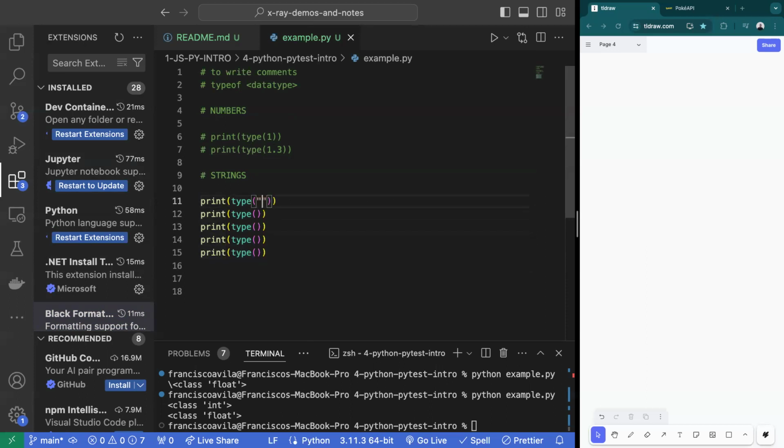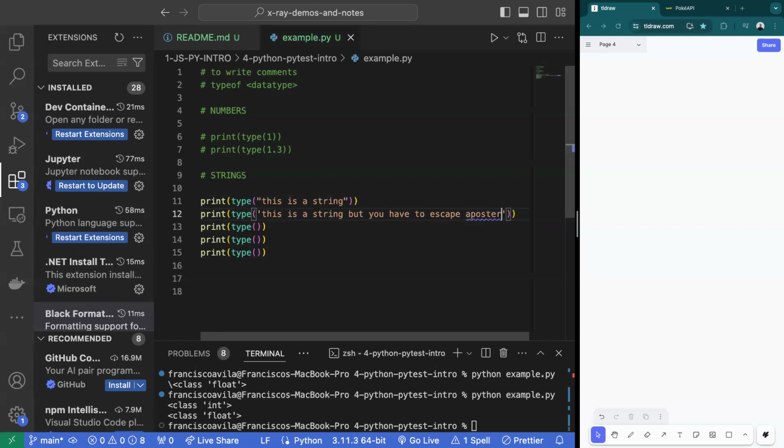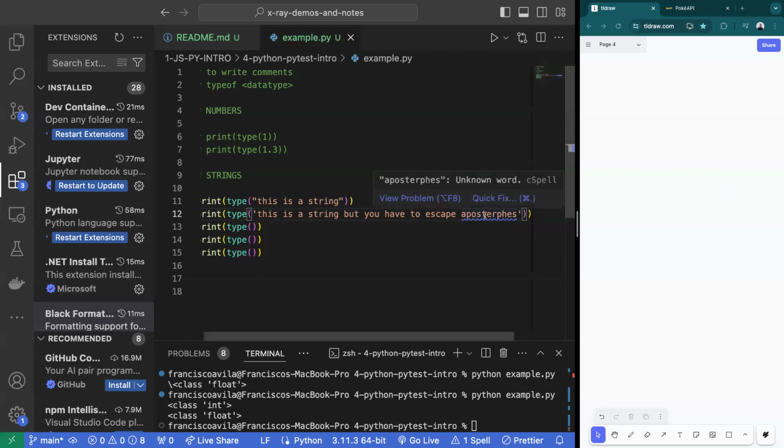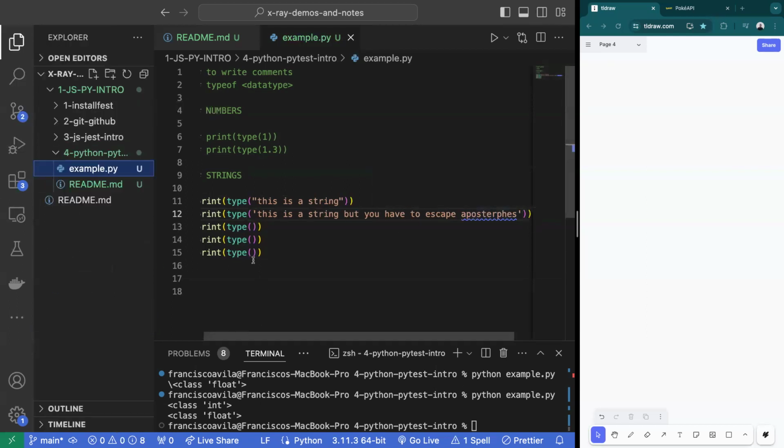All right, the first one is a string. This is a string, but you have to escape apostrophes, and excuse me if I'm not spelling that correctly. I know I'm not, because my extension is telling me I don't know how to spell.